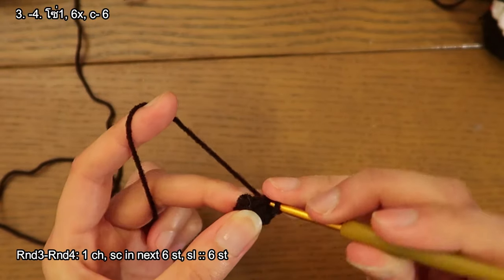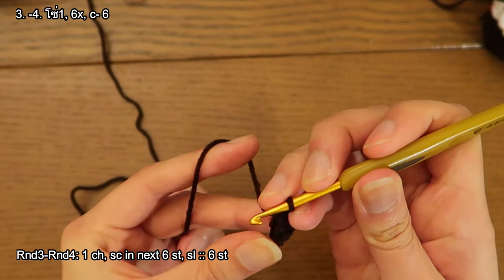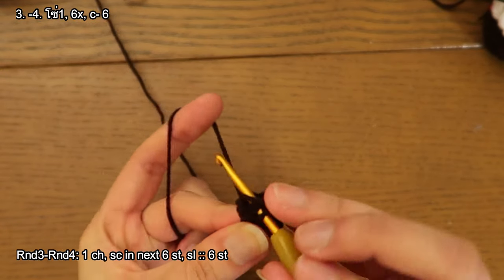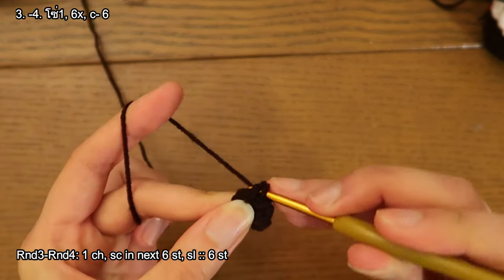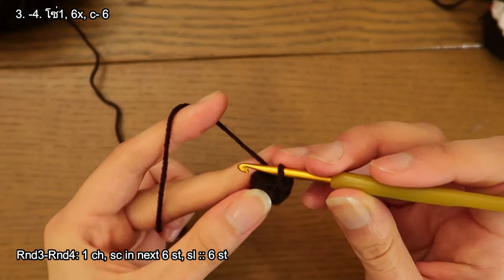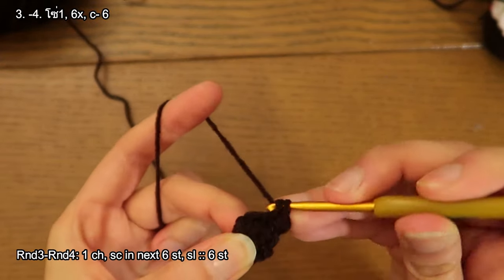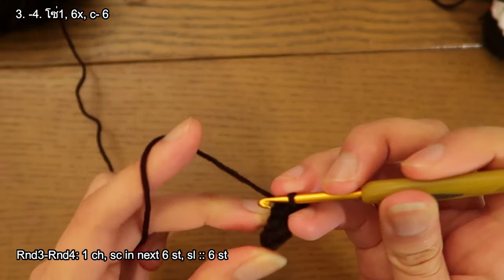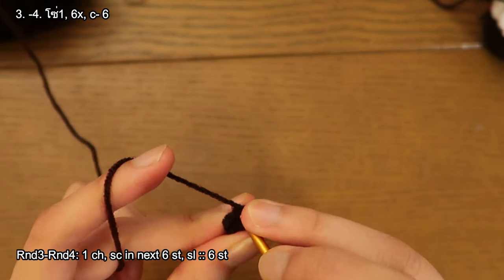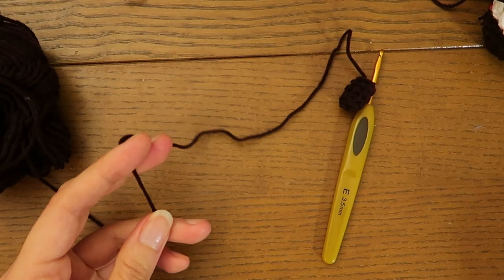This round the same, one single crochet into each stitch normally. 2, 3, 4, 5, 6, slip stitch to close the round and one chain to start the next round. And one more round the same, one single crochet into each stitch, in total of 6 stitches. 2 and 3 and 4 5 6, then slip stitch to close the round and leave some length of yarn for sewing.